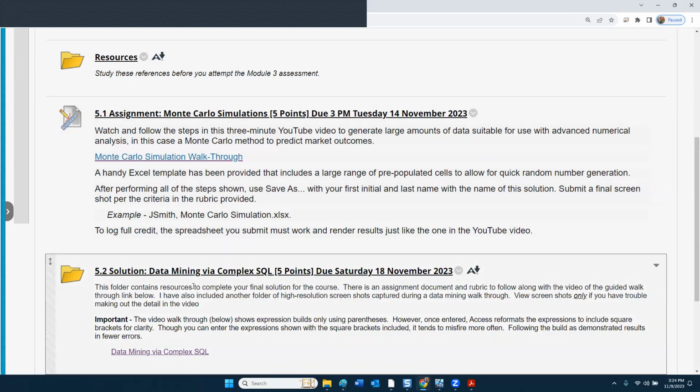The second instructional activity that you'll engage in Module 5 is our solution, and what you're going to do is take some baby steps in the data mining arena. So you'll have a series of SQL statements, and you'll execute those SQL statements, and then the output of those SQL statements will be fed into still more SQL statements.